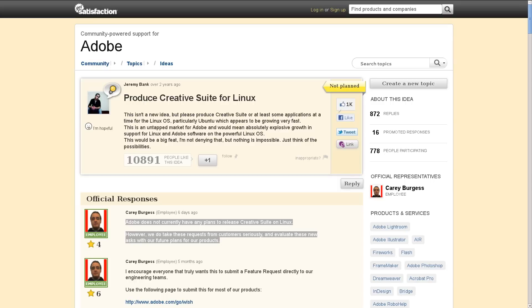Let's move on to some general Linux news. A few times in the past I've mentioned that Adobe has expressed some interest, maybe, maybe not, about bringing their Creative Suite to Linux. Adobe employee Kerry Burgess has come back to the Get Satisfaction page and basically said that while it's on the engineer's radar, they have no interest in actually creating a product for Linux at this time. They do take these requests seriously and will evaluate it again in the future, but they're not planning to make one right now. So that means we're going to keep using the open source software we know and love.